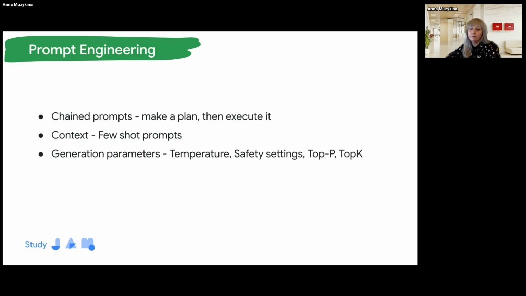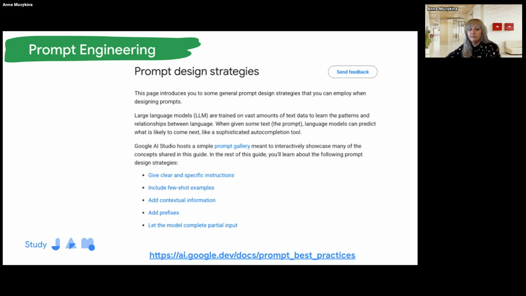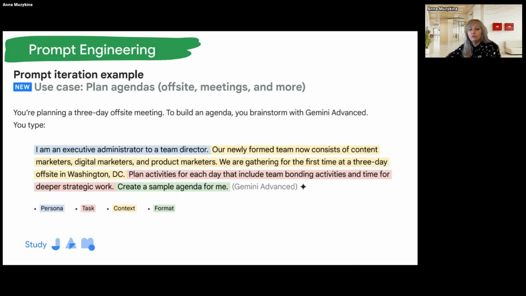And there are some model parameters you can tweak, things like temperature, top K, and top P. This guide explains all of these and how they affect the model. To enhance your prompt engineering skills, focus on setting clear goals, being specific in your instructions, iterating and experimenting with different phrases, and leveraging chain of thought prompting for complex tasks. These strategies will help unlock the full potential of foundational models.